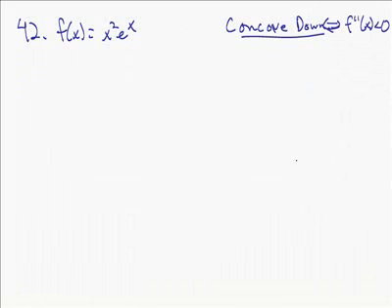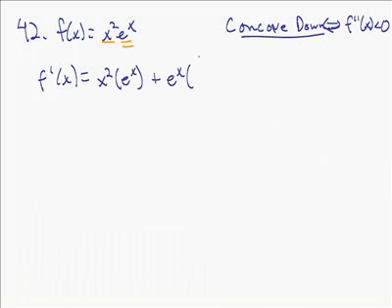A function is concave down if the second derivative is negative. So we need to find out where that second derivative is negative, which means we need to find the second derivative. In order to get to the second derivative, we first have to get the first derivative. We have a product of two functions here, so let's use the product rule, which says we'll take the first and leave it alone times the derivative of the second. Well, the derivative of e to the x is e to the x. First times derivative of the second plus the second left alone times the derivative of the first, which is 2x.